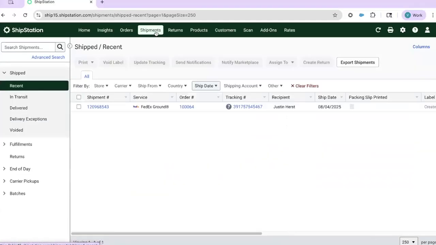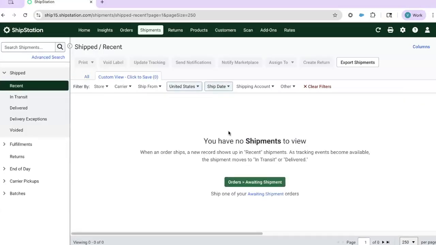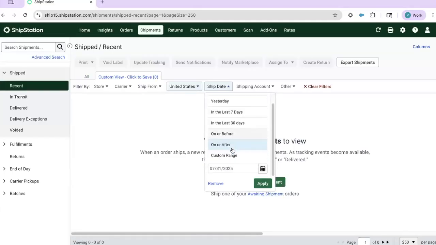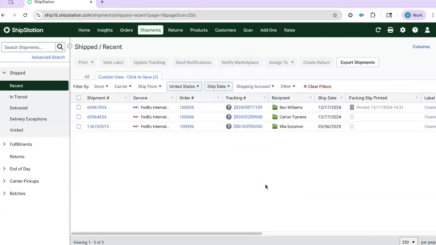You can also create views in the shipments page. So this might be helpful if you have those international orders. Let me just do is not US. I don't know if it'll show. Yeah, figured it wouldn't show any orders, but on or before today. Yeah, there we go.